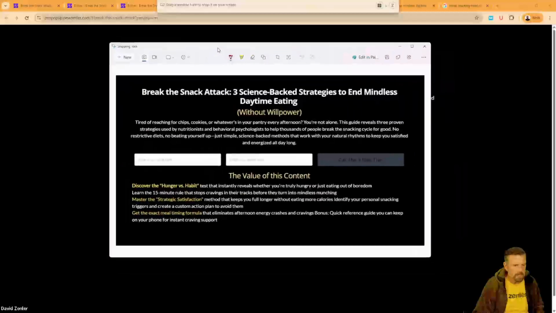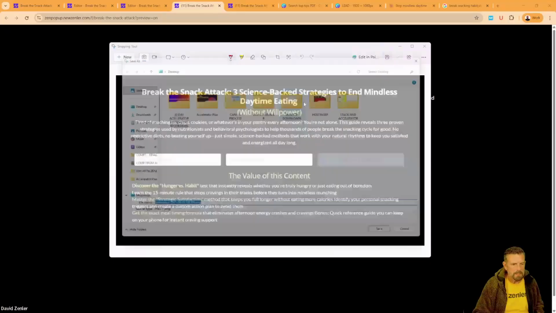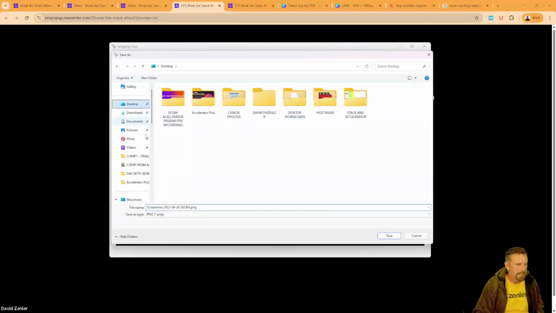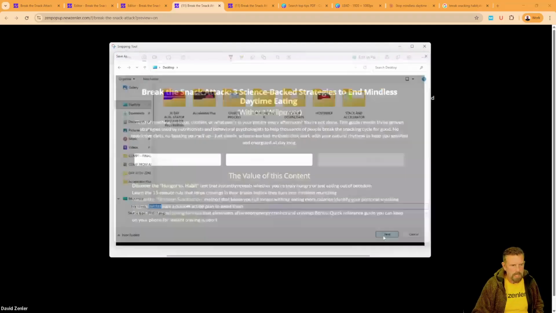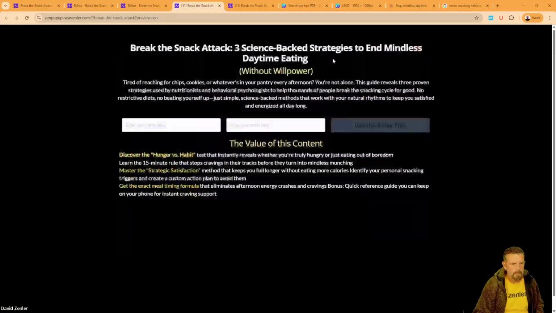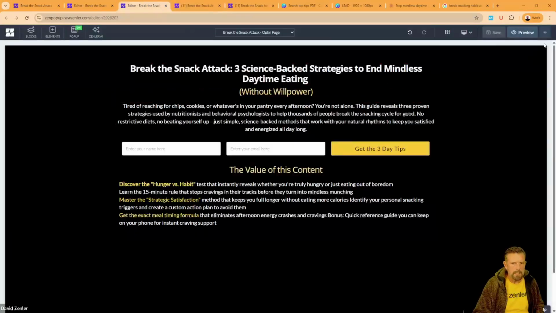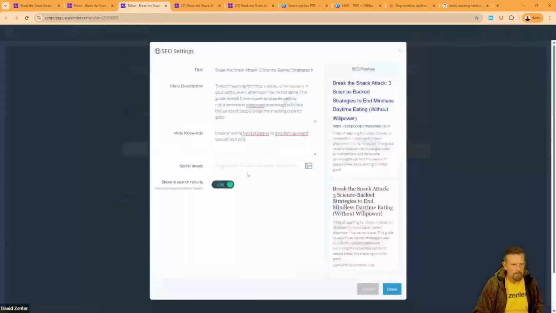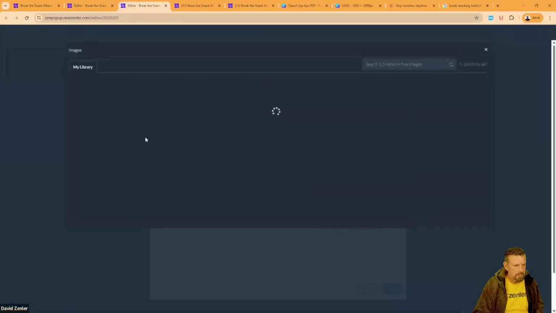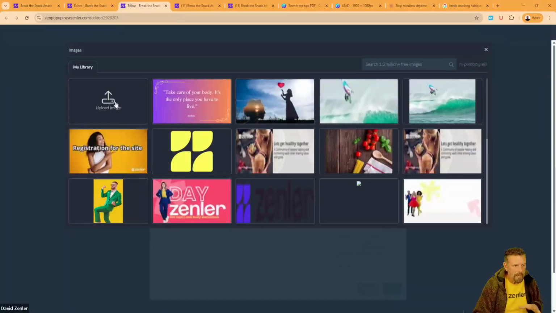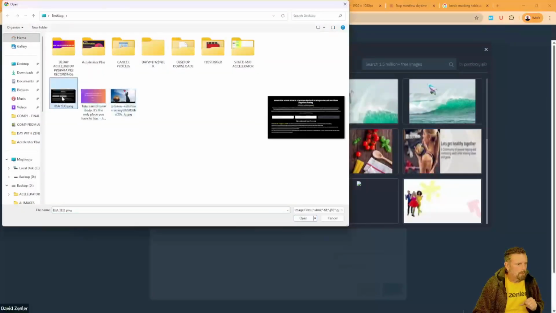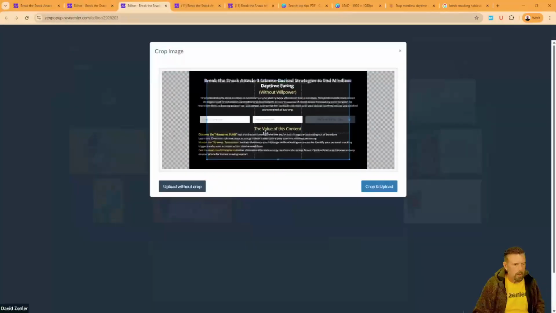You can see it's saved here. And I'm going to save this. So this is a really handy way to create my graphic. So I'm just going to put in here, BSA, SEO, and then I'll just save it on my desktop. So now I can come back into the page, and where I've got the SEO, I can come down to my little image. And this is something people forget all the time. So there it is there. And I'm going to click open.